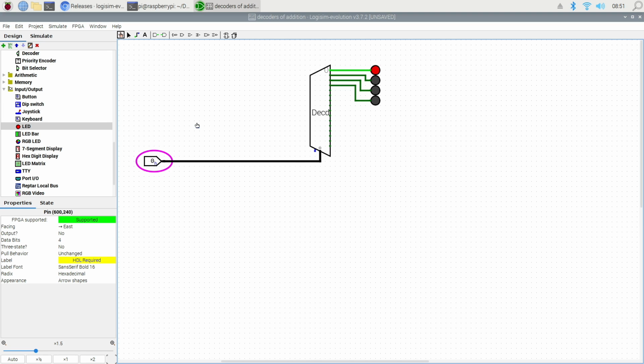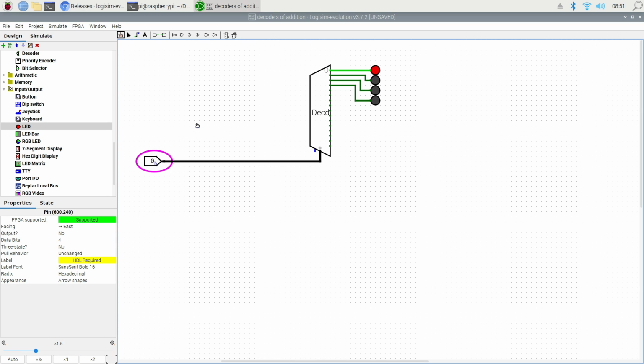Okay, so if I have 4 bits that tell me which operation I'm doing, then there are 16 possible combinations of those 4 bits. And what a decoder does is it outputs a single bit. There are 16 different possibilities, and it tells me which of the 16 possibilities I have. Okay, so if my input is all zeros, I get the top output on.